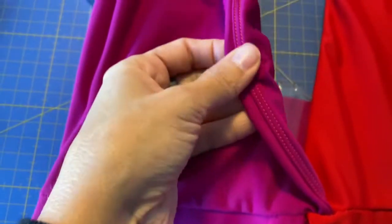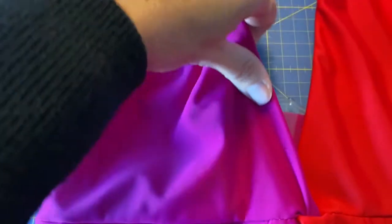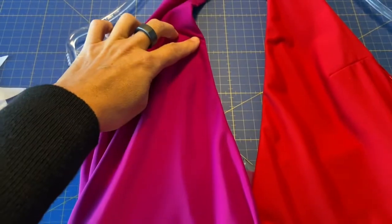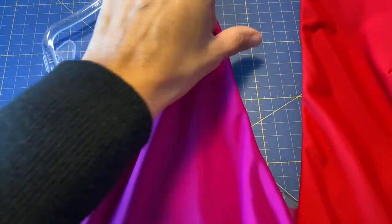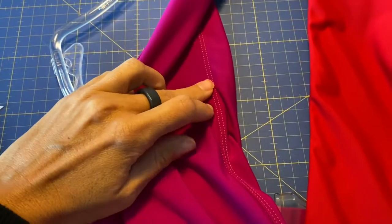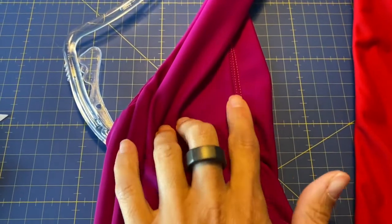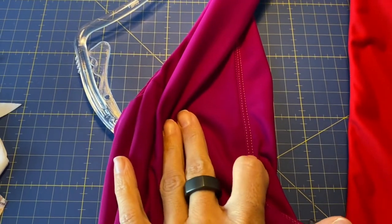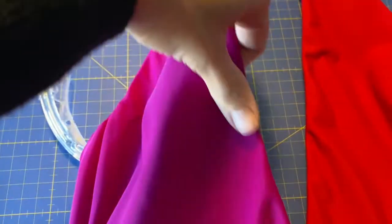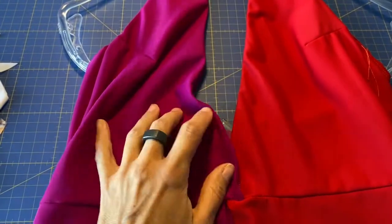And then here on the neckline, you can see these two cover stitches. But you will not see them once the swimsuit is on, because they were done, as you can see, this will be like this on your body, like so. So the cover stitch was made inside with the seam facing the lining. In this case, it's the same color, but it's facing the lining. And then I just did the cover stitch. This is very nice, and it will not be seen once the swimsuit is on. So this is another option that you have to finish your neckline.